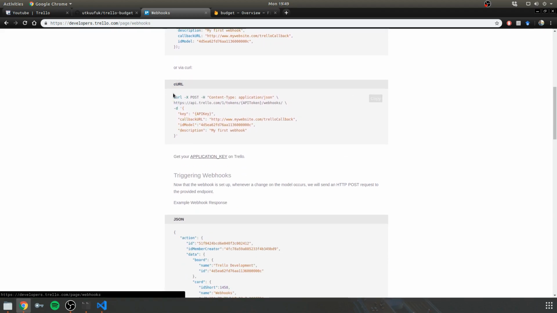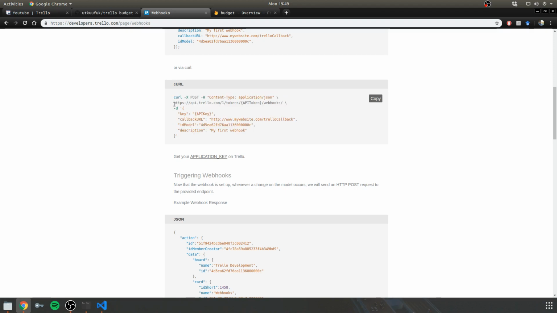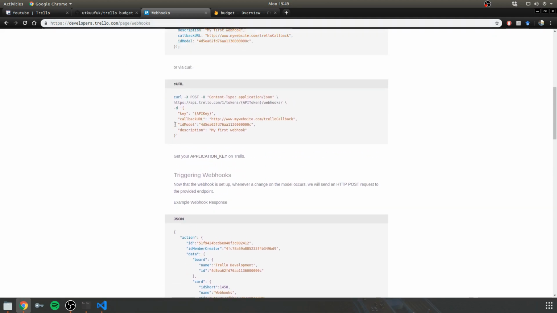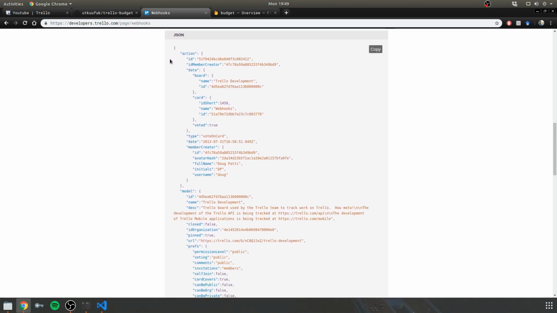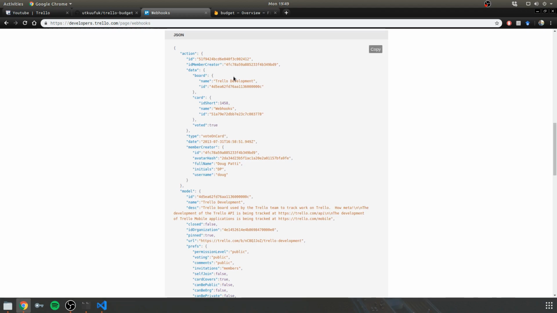For example, this is how you create a webhook. We're not going to do it in this video, but we'll do it soon. Here you specify your HTTP endpoint, and the webhook will call our function in that way. So in this URL, you can see some useful information about webhooks, and here you can see an example post body. So here is what gets posted when a webhook is activated.